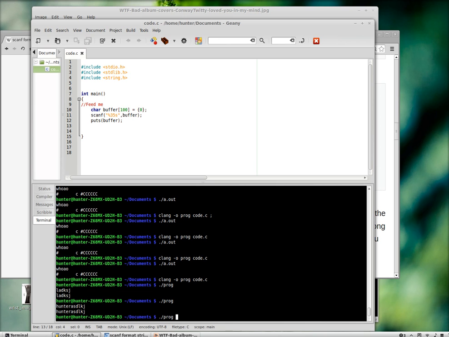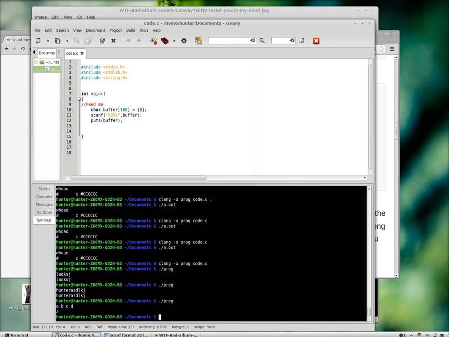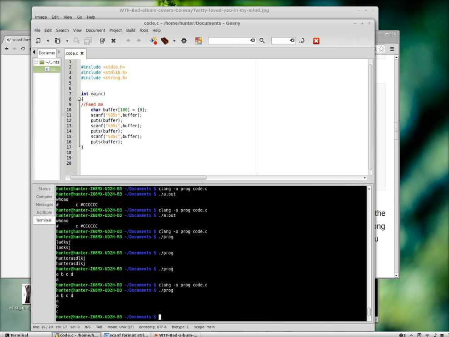But let me show you something kind of irritating about using scanf. If I type something like A, B, C, D, when it gets to the first space, it considers the word to be over. So you'll try to read these a character at a time, and it just doesn't work very well. Let's see if I can get something wrong to happen. If I do A, B, C, D, actually it seems to be working fine, but just be careful with scanf. I really don't like scanf. I prefer to do it character by character.